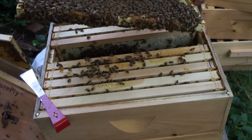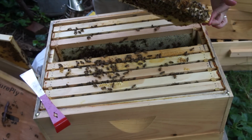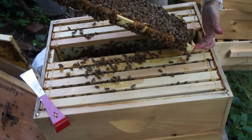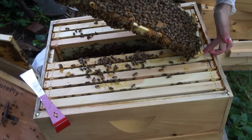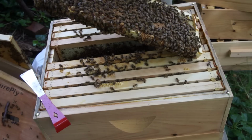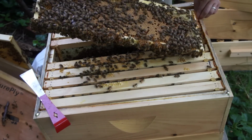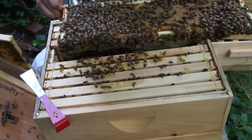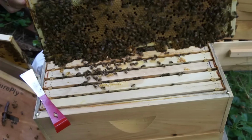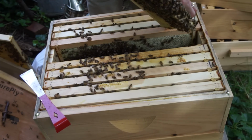Really great pattern here. Oh, I do see a swarm cell down here. Let's see if there's anything inside it. I do see a few cups here. Swarm cups. This is a very good lay pattern though. Look at that. That's beautiful. Good work, my queen. I do see some cups, so let's take a look at those.